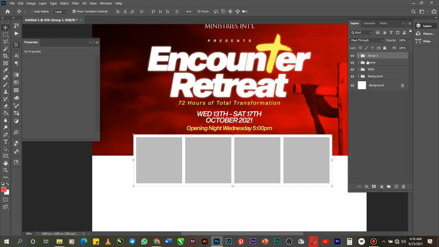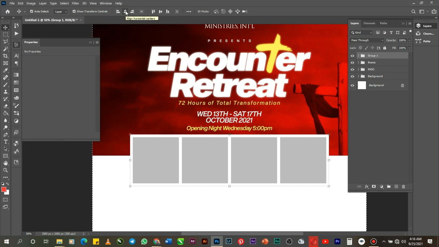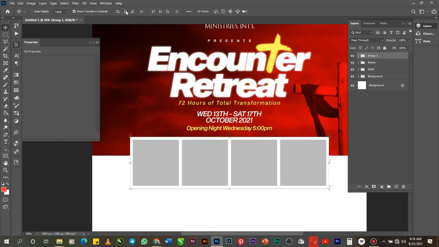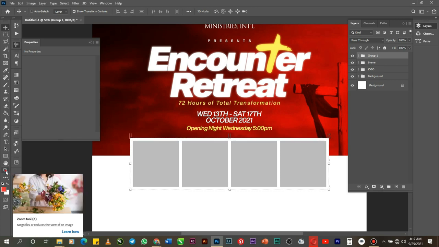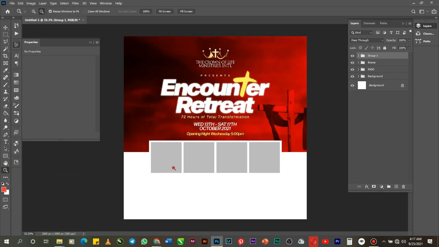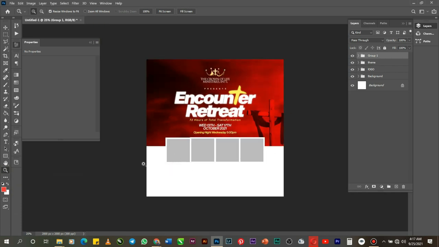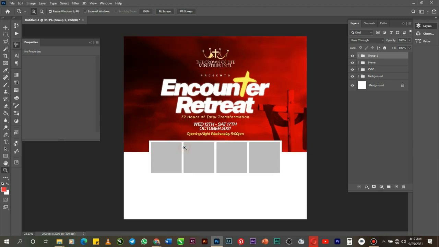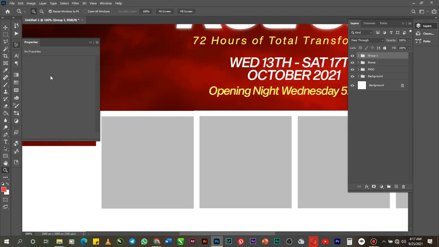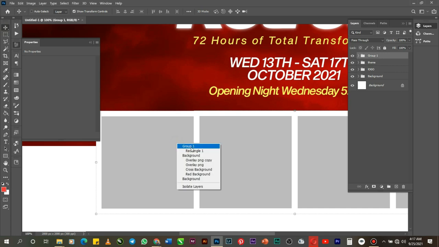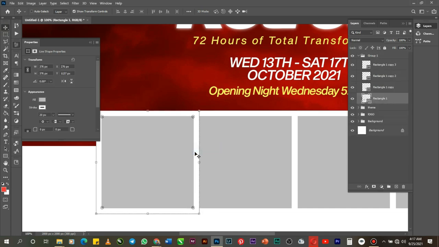So I'm going to group this together. And don't mind me, when I'm designing for my clients, I don't actually arrange my designs in this way. You see, I'm grouping different elements. That is a different ballgame when I'm designing for a client. But the reason why I'm doing this is that even though I've not gotten it, I want you guys to get it too, so that it won't be an issue for you guys. Okay, let me zoom this out.